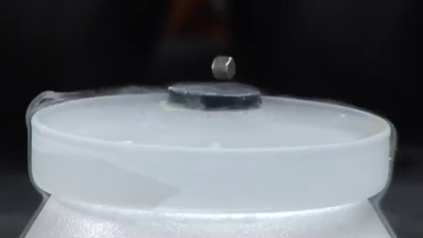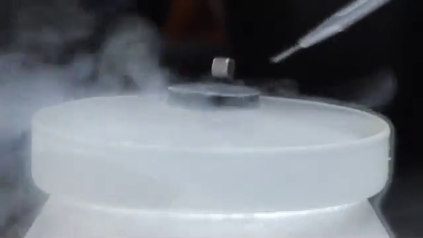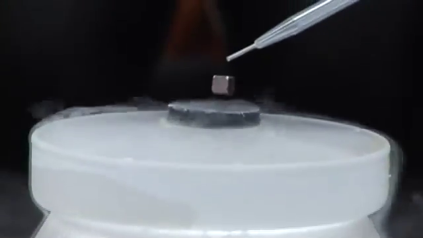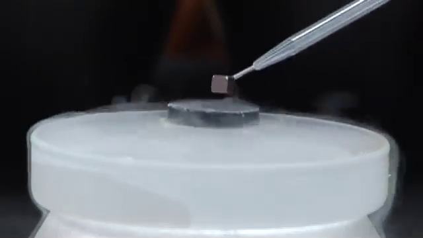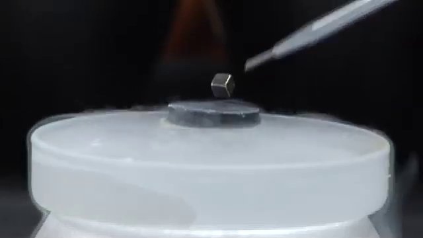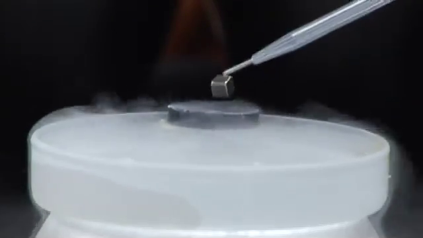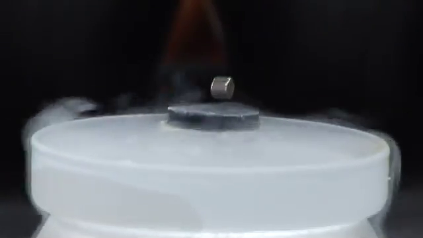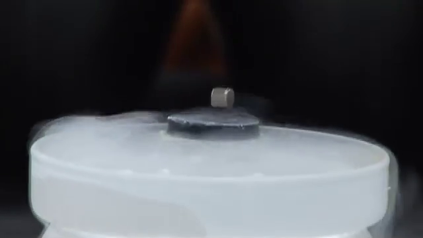It floats. The superconductor can't allow the magnet's magnetic field to pass through it. The superconductor can't get rid of the magnet, so it does the next best thing. It sets up electrical currents on its surface. The magnetic fields produced by the surface currents exactly cancel the magnetic field of the magnet inside the superconductor.